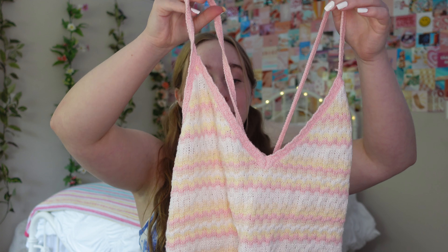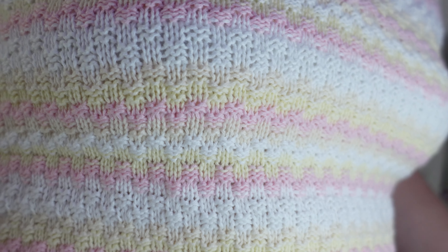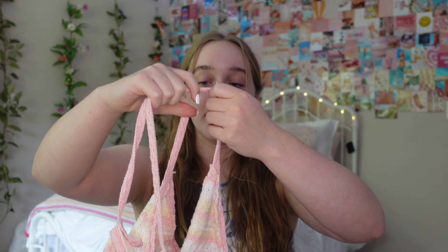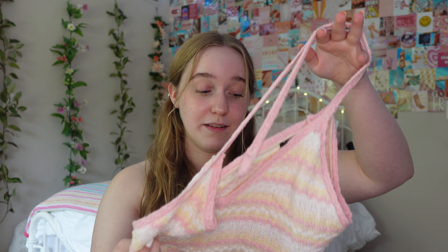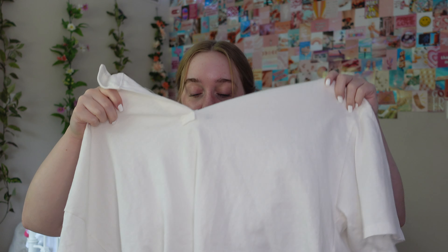This piece is definitely a more summery piece — it's this tank top with these beautiful colors in it. It's like the colors of a sunset and it's absolutely gorgeous. It's like this crochet slash knitted texture which has been very trendy. The back is really cute because you can make it do like a crisscross. You can pair it with like a skirt or shorts. They also had a matching skirt but I didn't get it.